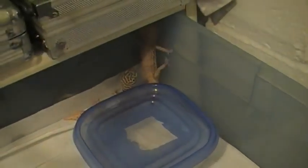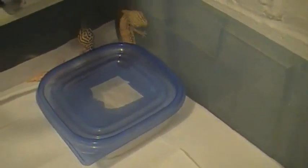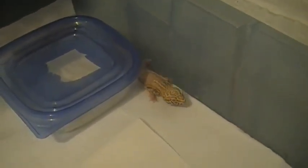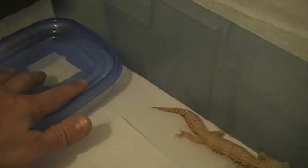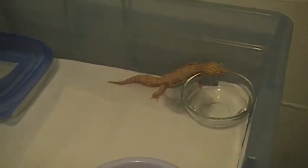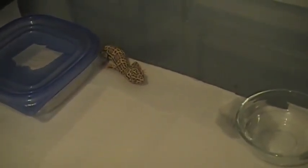All right, I will go on to the next gecko. Again, I'm sorry for the bad lighting, but this just gives you an idea of what I do for females. This is non-breeding season. These guys are done laying. And I basically set them up just like the male. I'm not sure if this is going to be uploaded at the same time, but I got a male in one of these 28s. It's a 100 gram male. These are about 45 gram females. When they're full, right before breeding, they're going to be around 55 to 60 grams.